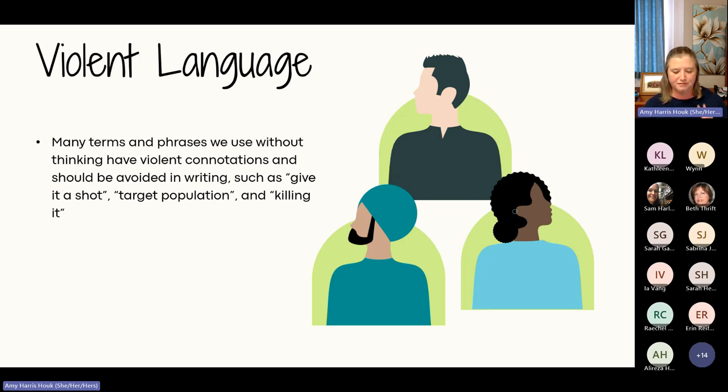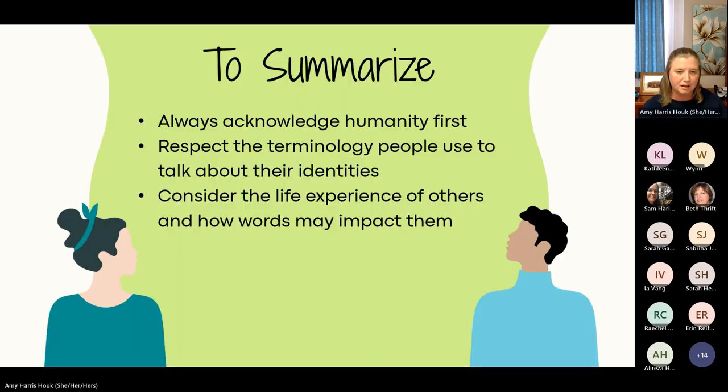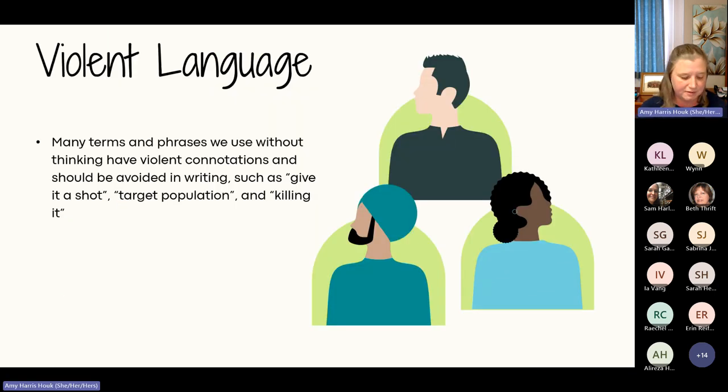And of course, another thing to be aware of in language is culturally appropriative language. I didn't include that in the presentation, but there's a really good list of culturally appropriative language that should be avoided in the APA Guide to Inclusive Language. I'll show you another source in a moment that talks about culturally appropriative phrases in a workplace, which is very interesting as well. A lot of these phrases, ableist language, violent language, culturally appropriative language, have made it into our vernacular and can make people feel uncomfortable, which is not something that I wish to do as a person.